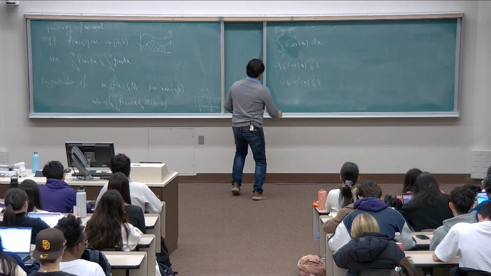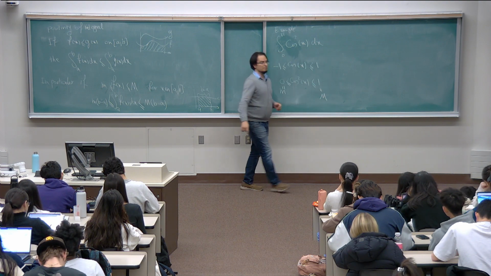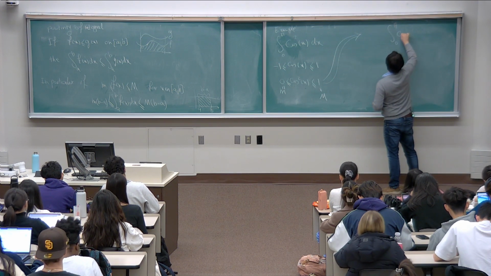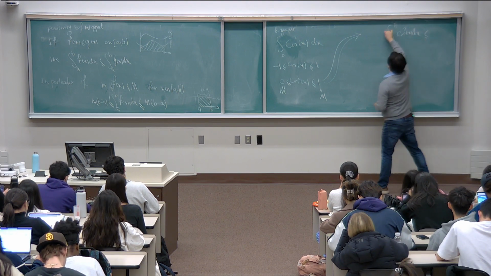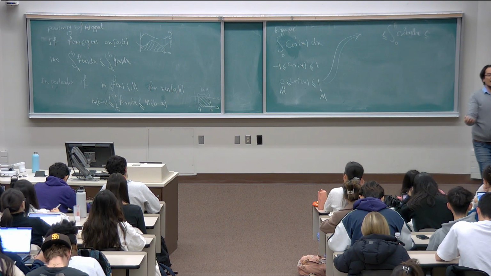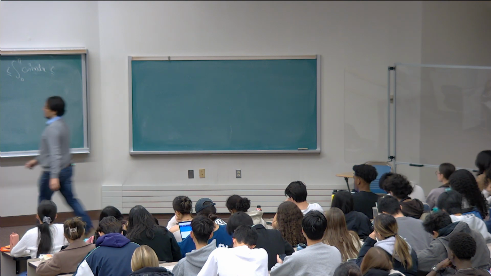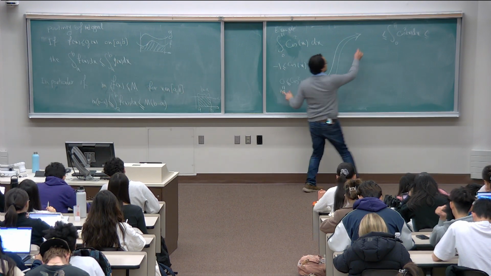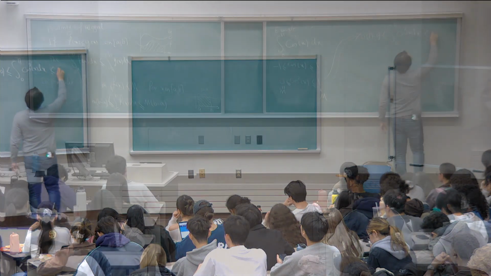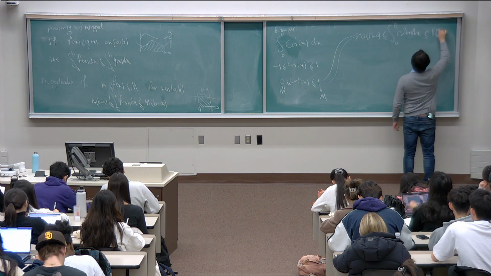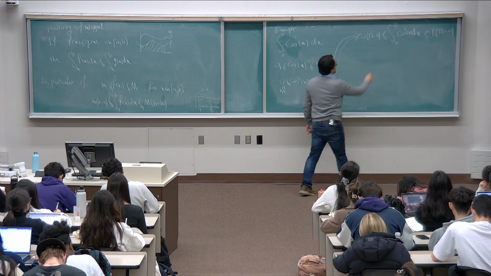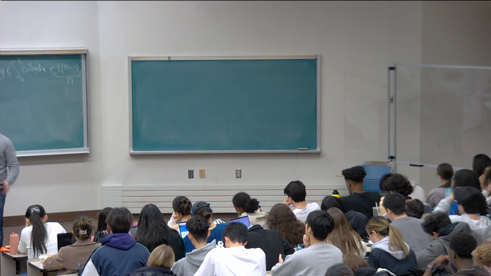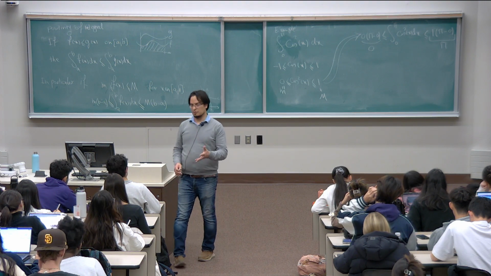Now, I have lowercase m and uppercase M. From that fact that I had over there, I can conclude that my integral will have a value, but that value is going to be between lowercase m times b minus a, which is 0 times pi minus 0, and uppercase M times b minus a, which is 1 times pi minus 0. In other words, we know that our integral will give us a number between 0 and pi, nothing more than that.